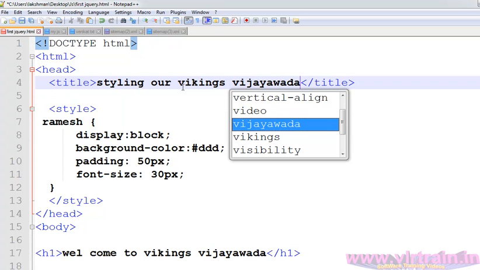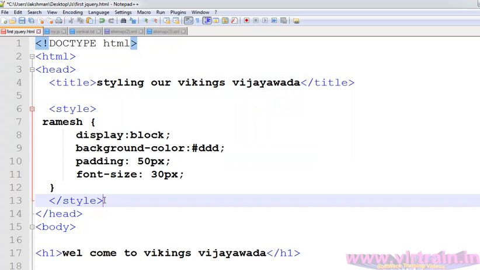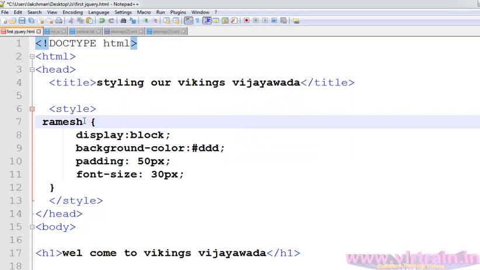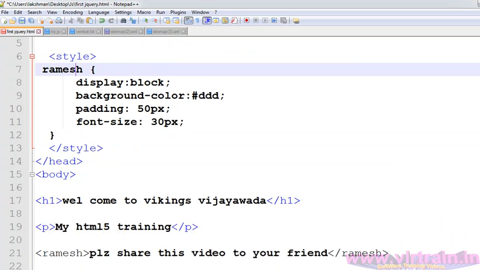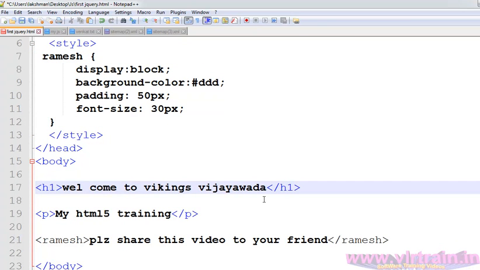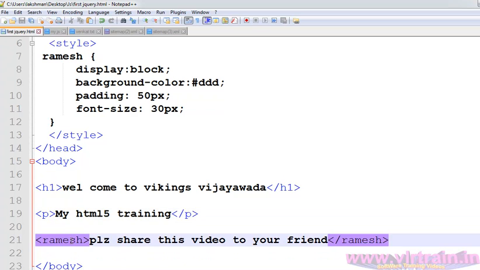After that I am creating one style: Ramesh, display: block, background color is this one, padding is 50 pixels and font size is 30 pixels. I am creating one ID here, and then H1 welcome to Vikings and a paragraph, my HTML5 training. Ramesh is please share this video with your friends. I want to create this Ramesh tag.